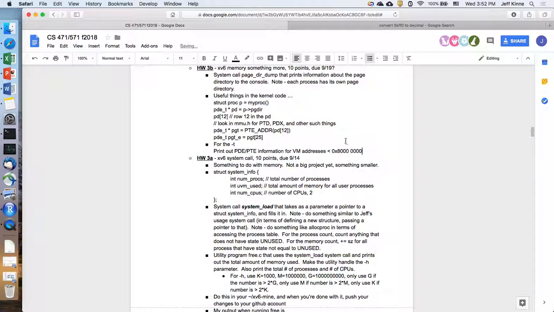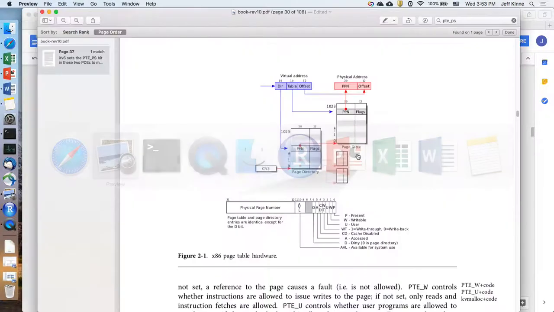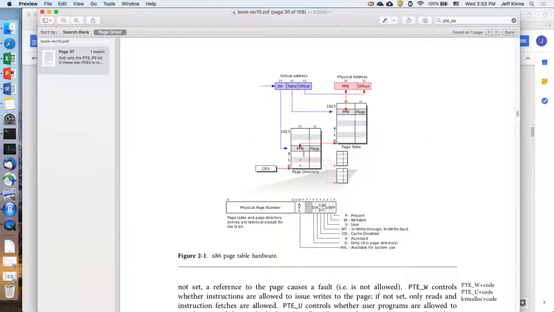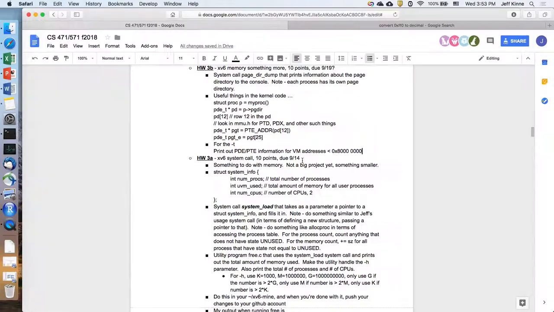We want addresses that are less than this. Okay, so without knowing even where this page directory is or any of the addresses, which of these rows correspond to virtual memory addresses less than that? So that's a question for discussion. Ready, go.